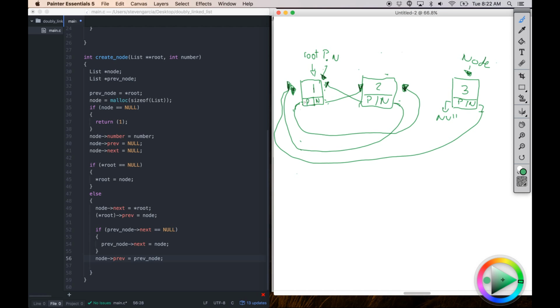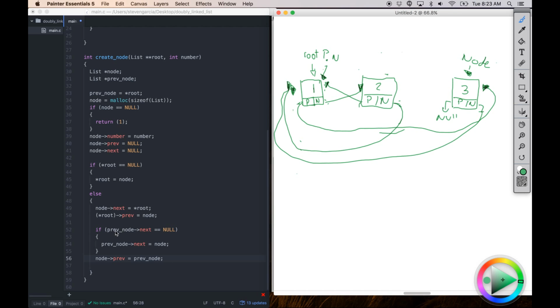So the previous of this node is not going to be this anymore, but is going to be, so let me remove this reference right here to that. And that right there. Okay, so it's actually going to go here. It's actually going to go here. So that's what's happening here.